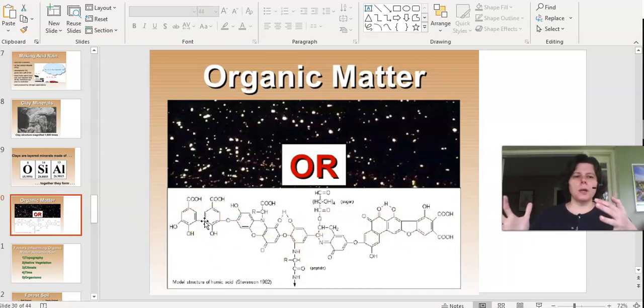Usually when we talk about soils, we just talk about humic acids and fulvic acids. What we'll do is take a soil, and there are standard methods for all of this, where you look at the amount of humic and fulvic acids in there by different extractions. Because they're so complicated, we don't actually say how much of one particular type of organic compound. We just lump them all together.